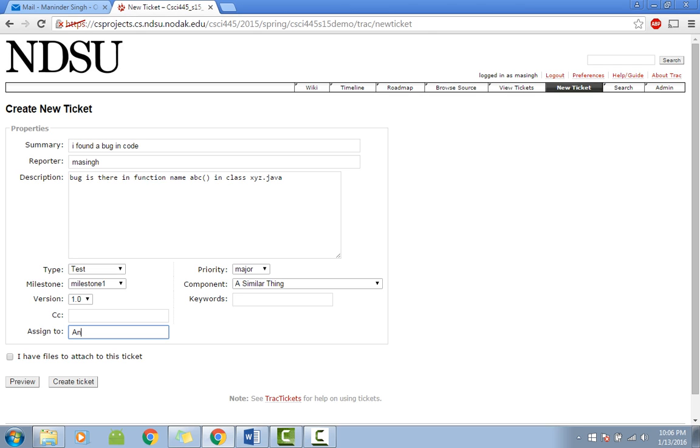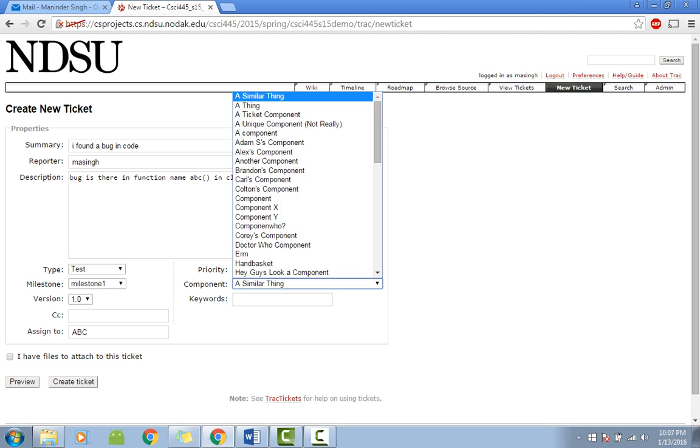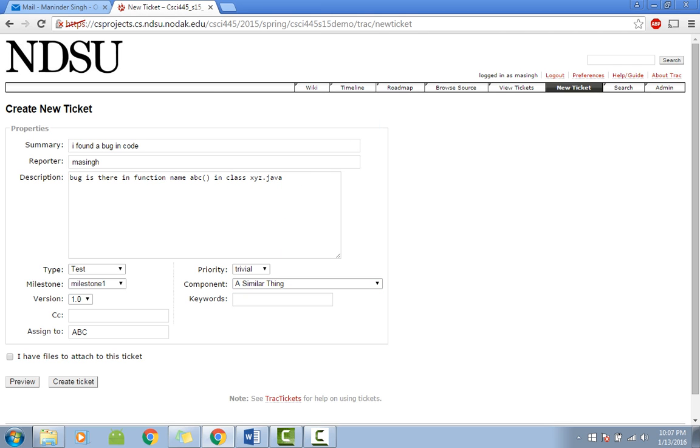For example, you can add any name, A, B, C here. Let's see. So what is the priority for this? Is it trivial or minor? So let's take it trivial. Component. We will be dealing with component a little later. So let's just let it go till this point.